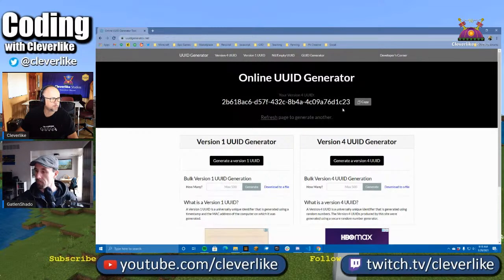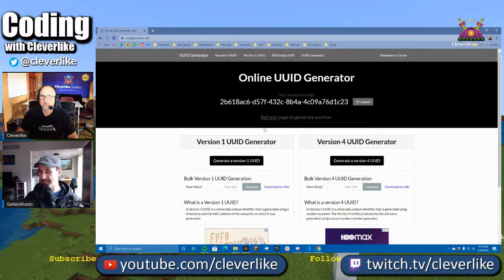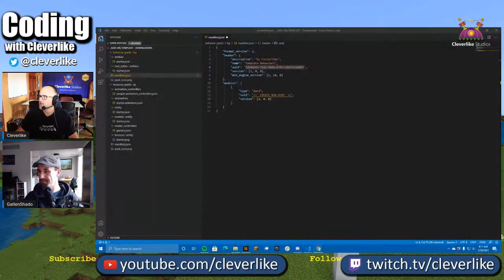See that? We just wasted that completely good UUID by letting it go. Now, I don't want you to copy mine, and I don't want you to copy anybody else's. You go generate your own. This is supposed to be unique to you, so don't grab anyone else's UUID. That will cause problems. I copied that one and pasted it into that string. So that's the way you can do that.